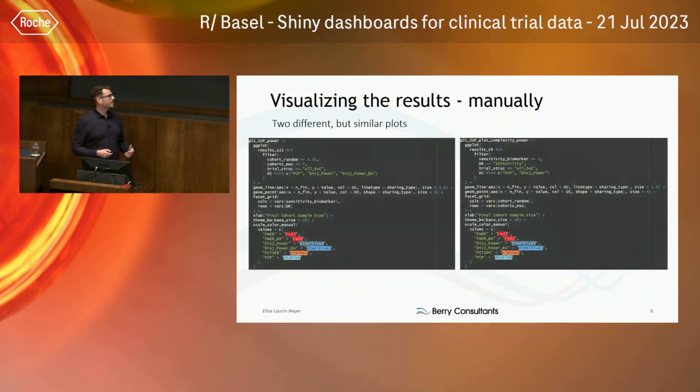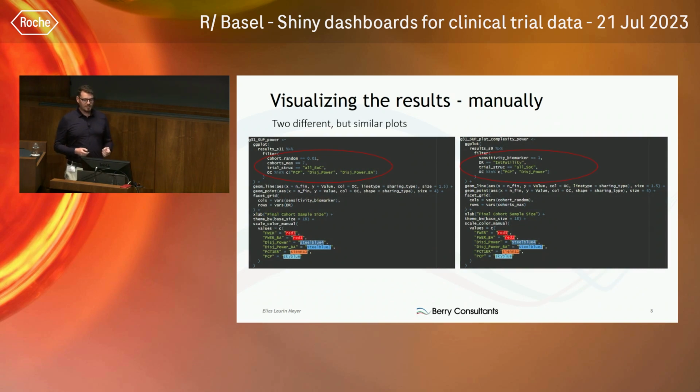And if we looked at the R code of doing this, we would see that the problem here is that when we have 20 or 25 simulation input parameters and they all take different values, then if we want to show the impact of just one dimension, for all the 24 remaining dimensions, we need to set one fixed value, because otherwise we would just have noise in our plot. So for 24 simulation input parameters, we would fix them to some value. So let's say sample size of 100, using 2 interim analyses, using these and these Bayesian decision rules, and now looking at the impact of how many treatments I have in the platform trial on something like power.